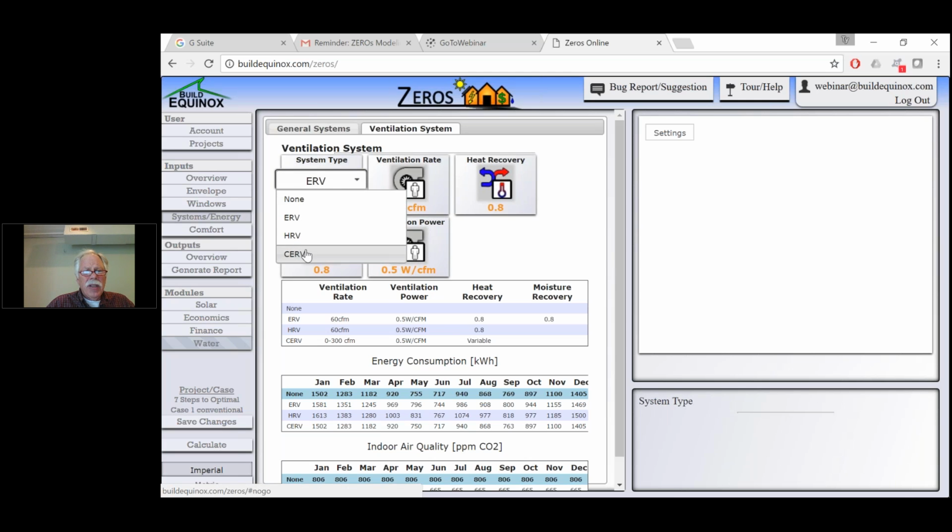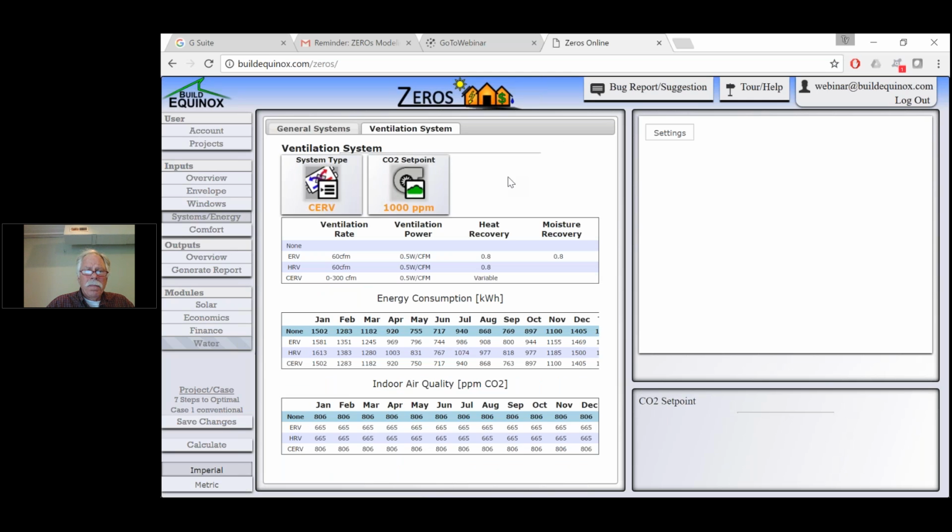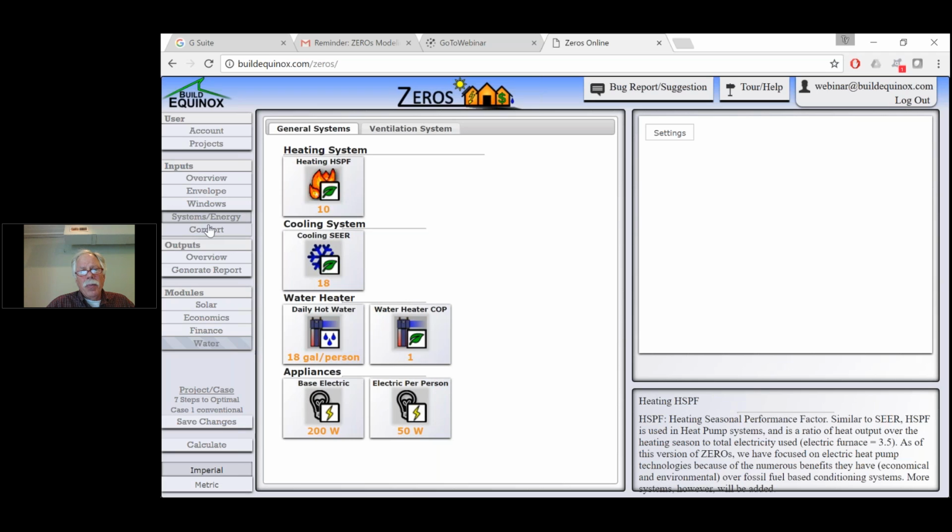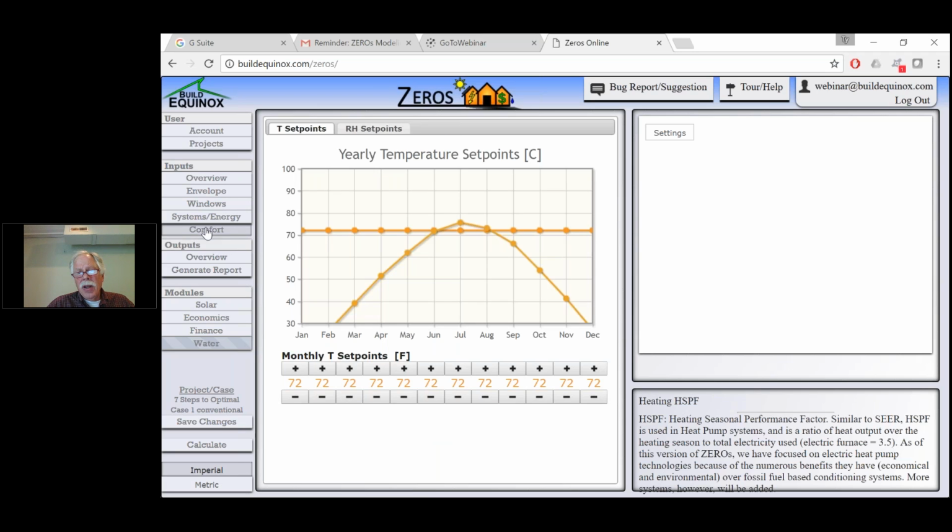And then as far as smart ventilation with something like our SERV system, you're just going to tell it, here's the air quality I want. I don't want it to get above 1,000 parts per million. I don't want it to get above 900 parts per million. So you can check that out. And if you look at my site, if you look at Equinox House, which has live data online, you'll find that I keep my house at 900, but on average what that means is that we're typically at 600 to 700 parts per million in our house, the level that we prefer.